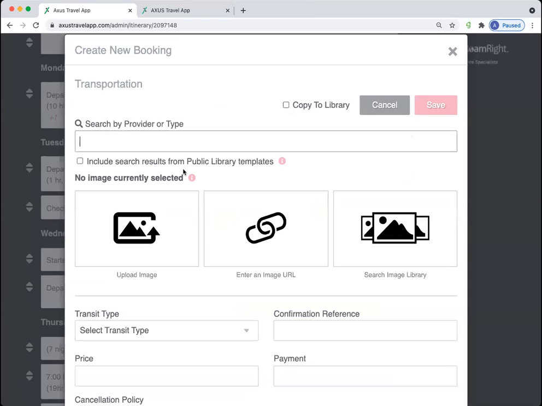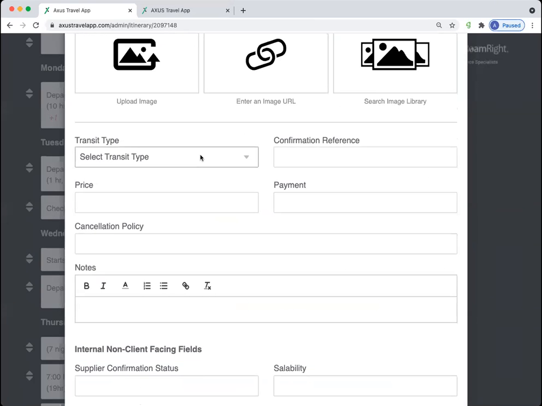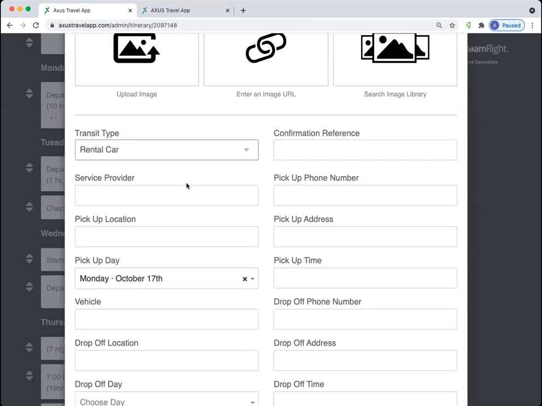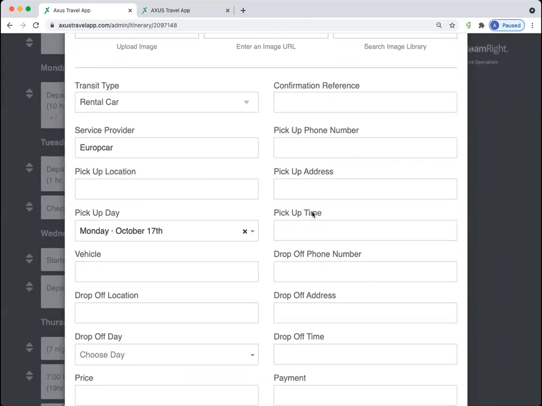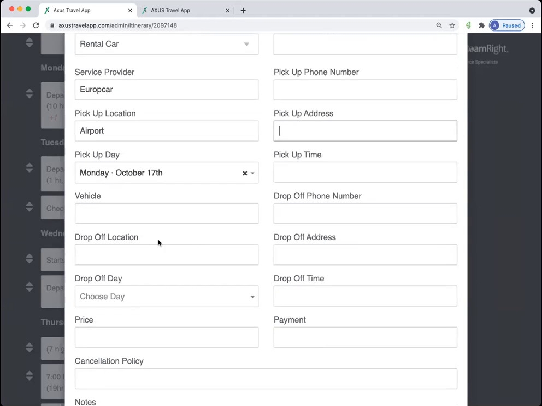Transportation, I'd select that. And then I'm going to select rental car. So my service provider is Europcar. And I'm going to pick it up at the airport, and drop it off probably at the airport as well.